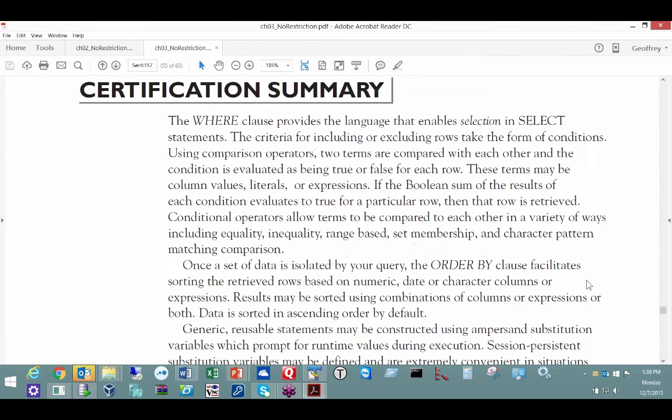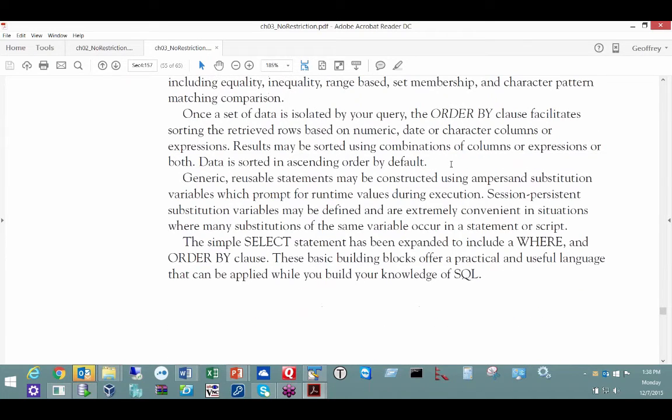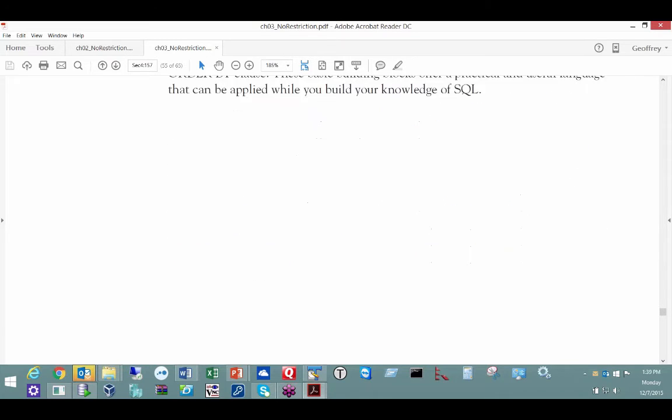At the end of each chapter, the certification summary gives you a very nice summary of the whole chapter. So when you go through a chapter, reading it and working with it, at the end there's a great certification summary, and it'll tell you to go over everything. If you look at that and you understand what it all says, you're fine. If you don't, then you need to go back to the chapter.